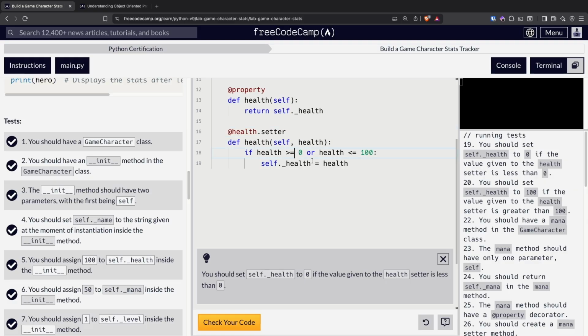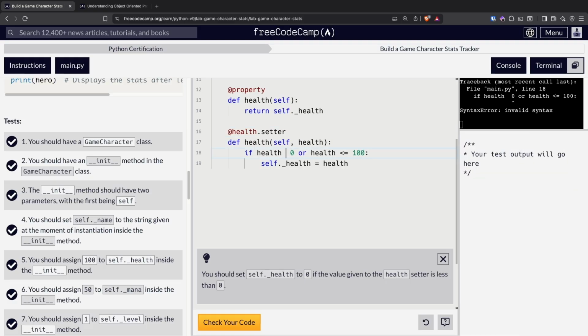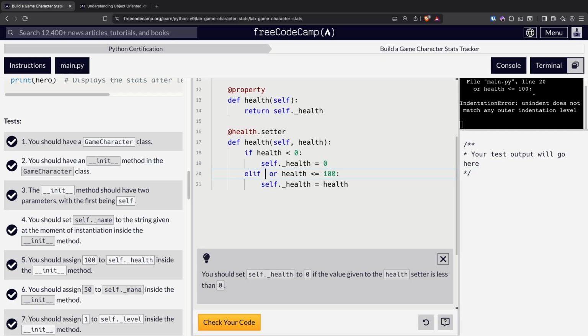So actually, we'll just change this. If health is less than 0, self.health equals 0. Elif health greater than 100, it's going to be 100.